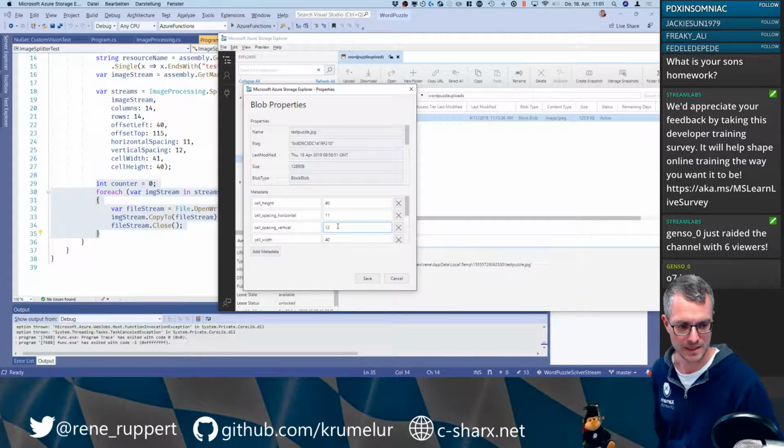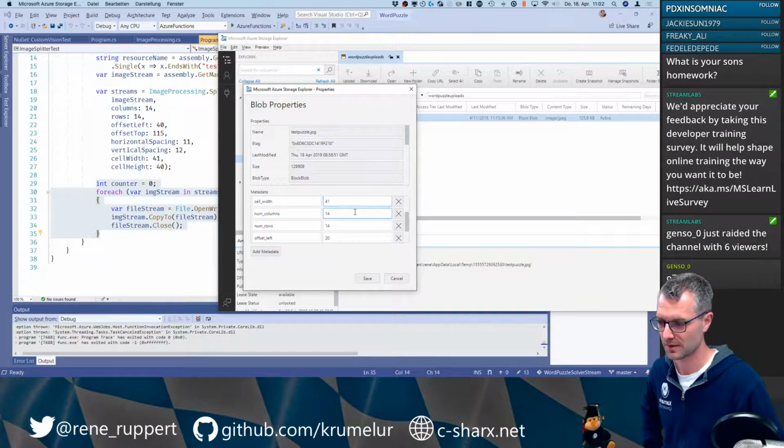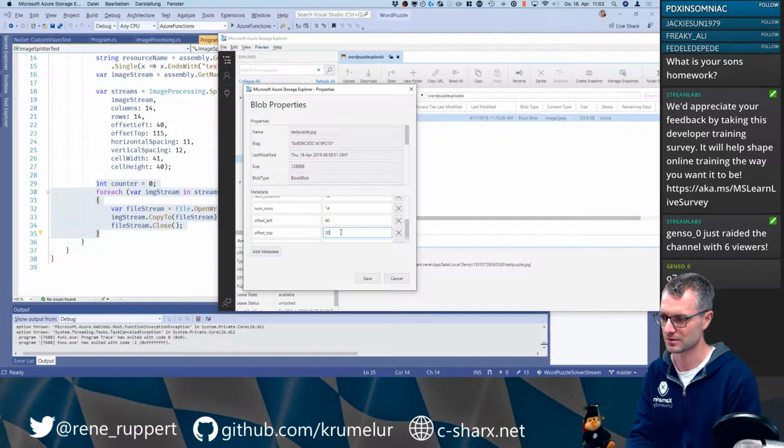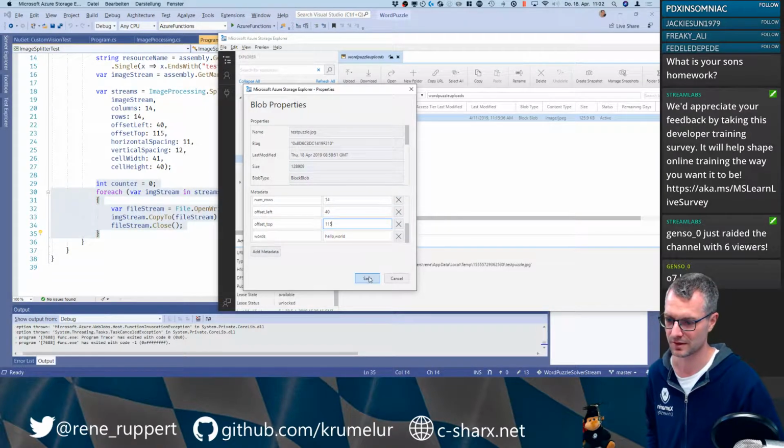Then we have vertical spacing 12. We have a cell width of 41. Could that be it already? Then we have a number of columns, 14, number of rows, 40. There, offset left is completely wrong. So offset left is 40. That's the correct value for this image. And offset top, where is it? 115. So that of course explains it.